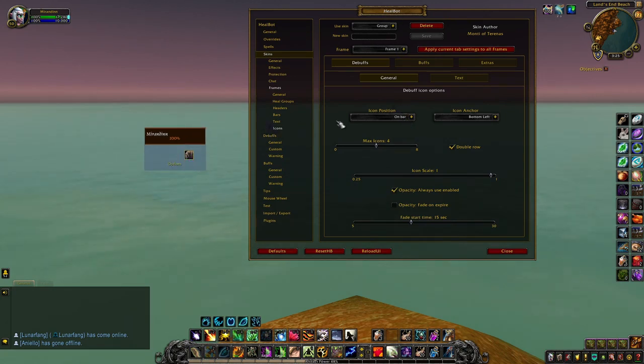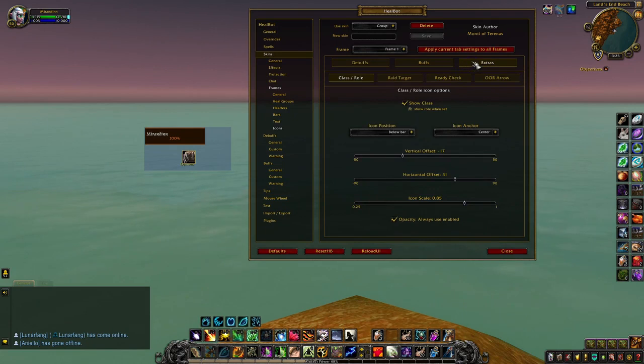Normally I would do, I'm going to do this off bar. I'm going to position this on the right. And under here, under the classes, I have this icon scale way big. I'm going to do this on off bar as well. Actually, no, I don't need that.